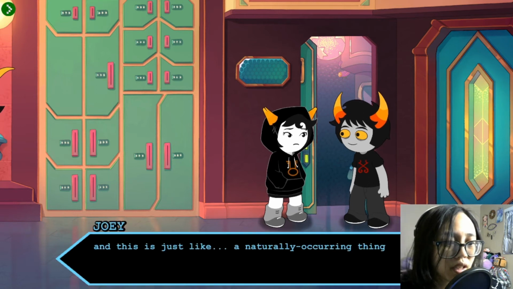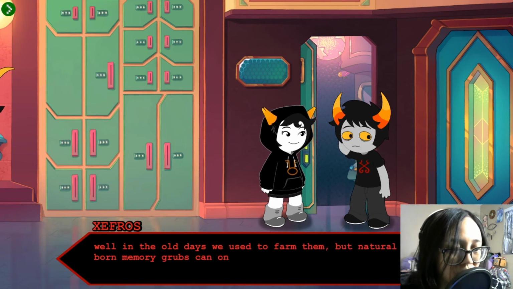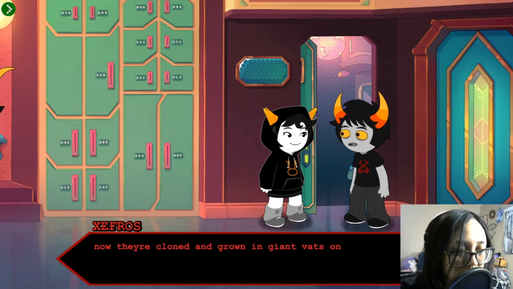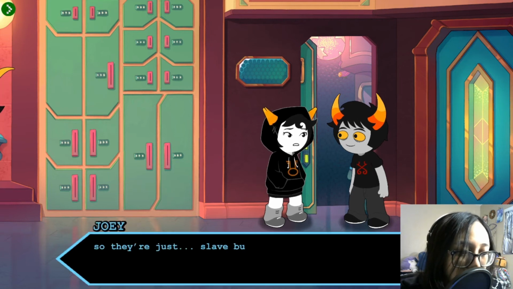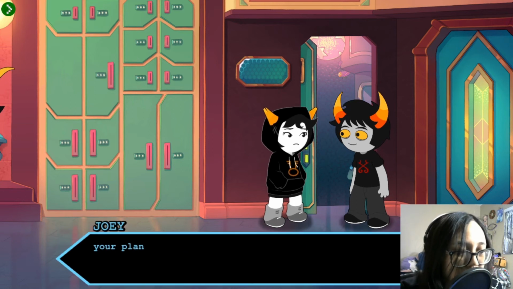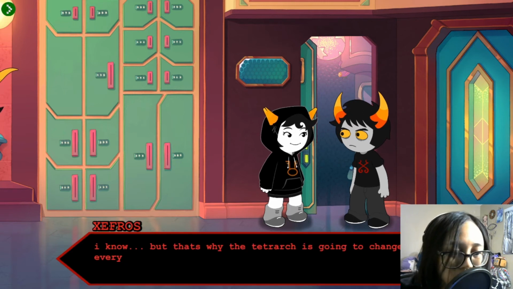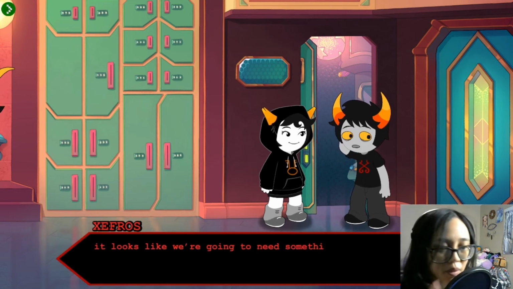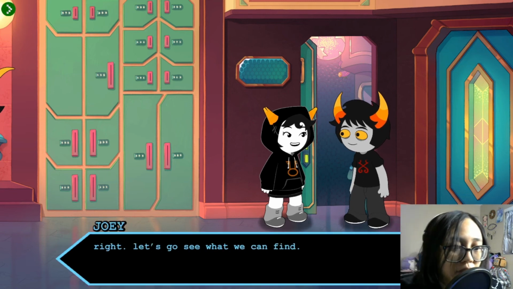And this is just like a naturally occurring thing on your planet? Well, in the old days we used to farm them, but naturally born mummy grubs can only store a terabyte of information maximum. Now they're cloned and grown in giant vats on some imperial ship out there on the galactic border. So they're just alive bugs. When you put it that way, it sounds really sad. Your planet has a lot of sad things, Zephyros. Yeah, I know, but that's why the Tetric is going to change everything. If you say so. It looks like we're going to need something sharp and thin to pry the grub out. Right, let's see what we can find.